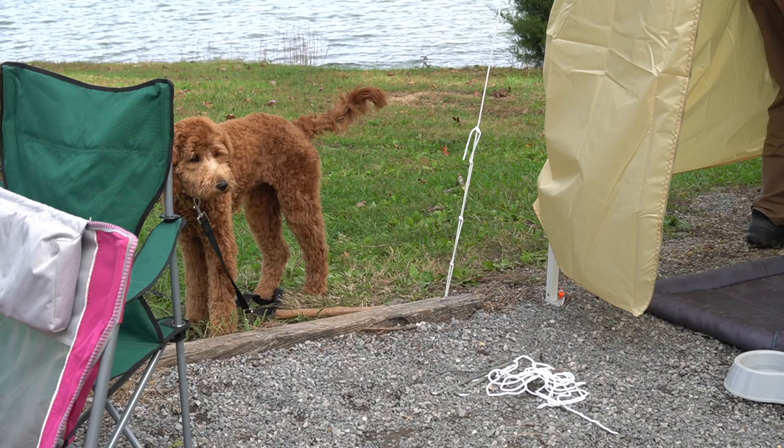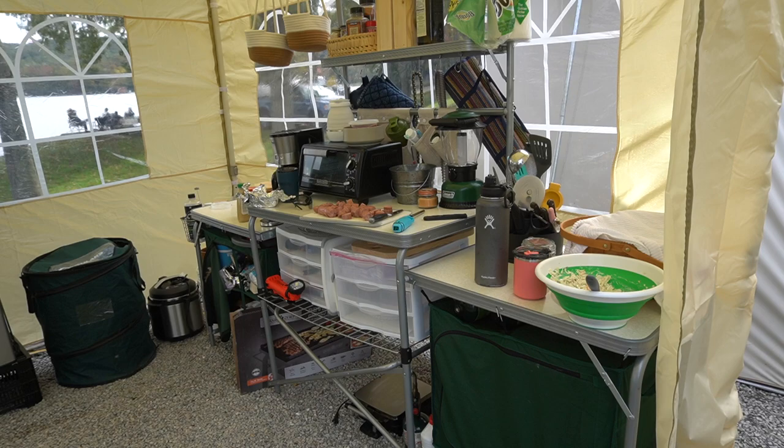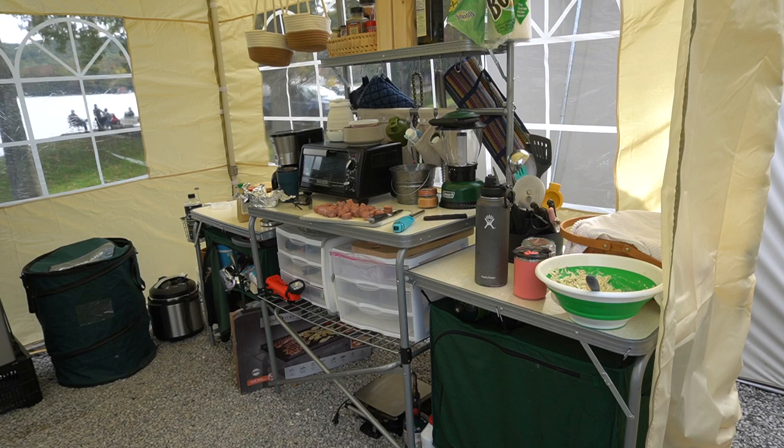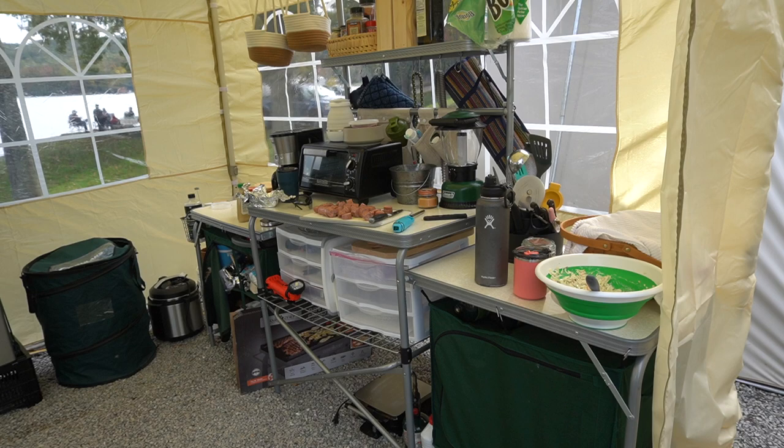All right, so like I said, my husband's making lunch, so we've got some food out right now, but we'll just start on the right side and we'll work our way to the left. And like I said, it's not totally perfect, but this is kind of what we're working with this year. And every year I like to make new improvements. So hopefully, like I said in the beginning, you'll be able to take some ideas, and then some things you'll be able to improve upon, I'm sure.